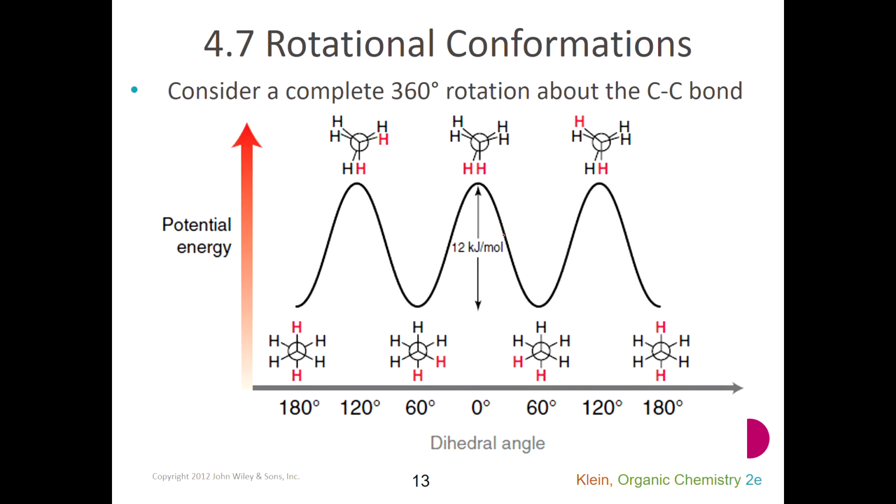And that's been done, and the difference is about 12 kilojoules per mole. Not a very large amount. Every time we rotate 60 degrees and they eclipse, it goes up by 12 kilojoules per mole in potential energy. Every time we rotate it so they're staggered, it goes back down. So all the eclipsed are equivalent in energy, and all the staggered are equivalent in energy, and they're more stable because there's less repulsion between groups on adjacent carbons, versus if they're eclipsed, then the repulsion is maximized between groups on adjacent carbons. And when I have groups on adjacent carbons eclipsing and repelling, that is called torsional strain.